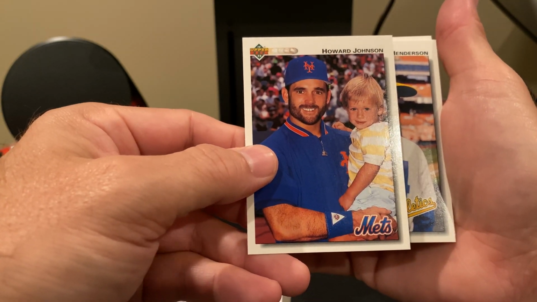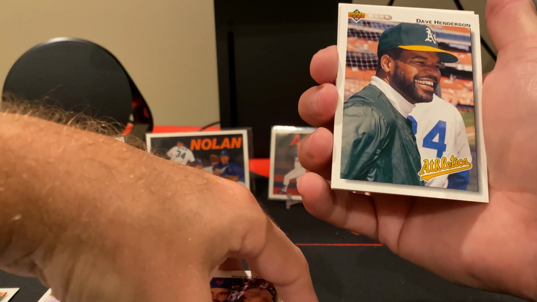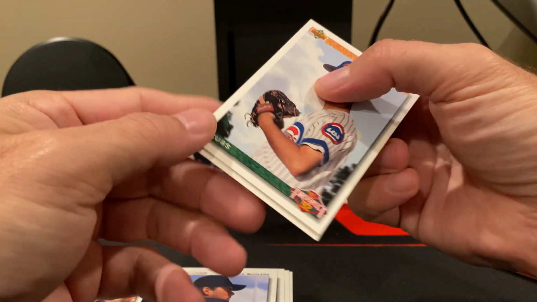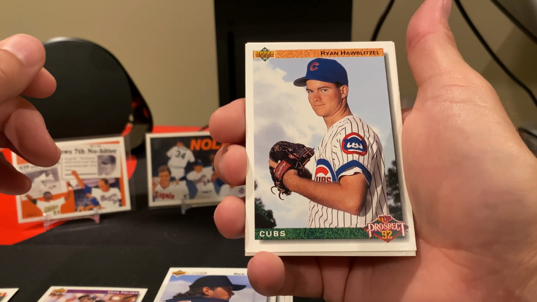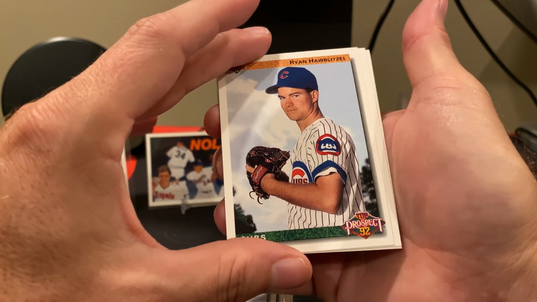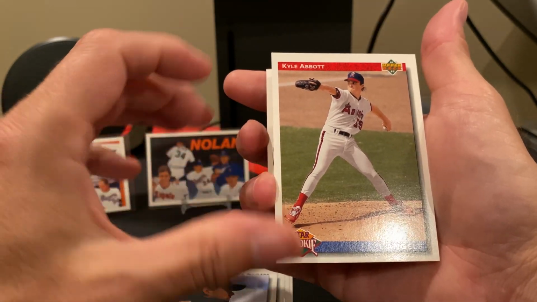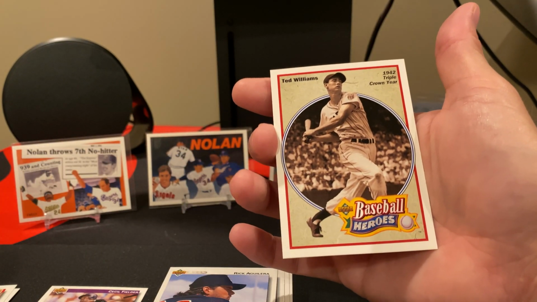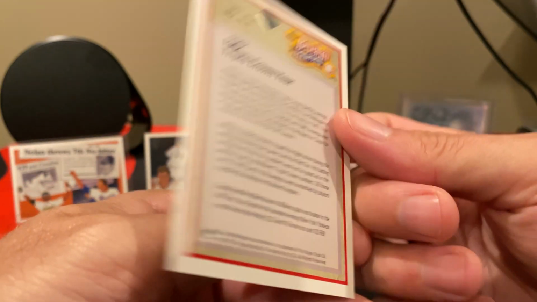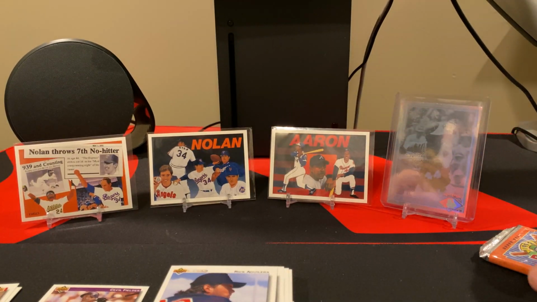Howard Johnson and Baby Johnson, Little Johnson. Interesting shot there. Nice family photo. Dave Henderson, Rick Aguilera. We have top prospect Ryan Hallblitzel. Blitzel, yeah, that's how you say it, I guess. Don't remember seeing him, so obviously he probably didn't pan out. We have Kyle Abbott, star rookie with the Angels. And we found another Ted Williams card in 1942, Triple Crown year. So that's not too shabby. In 2 rips, we have found 3 of the 9 Ted Williams cards.